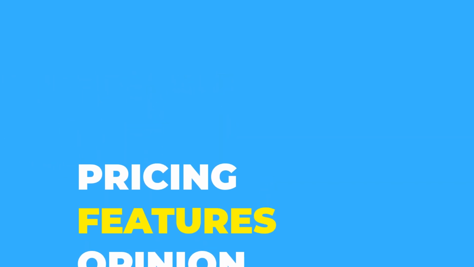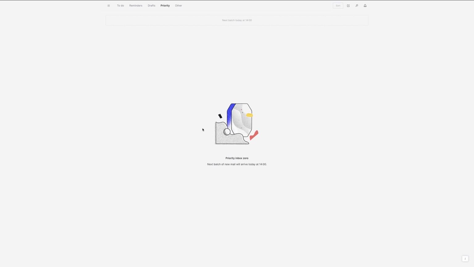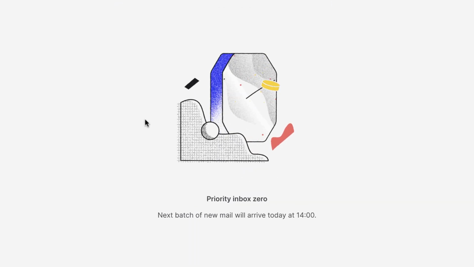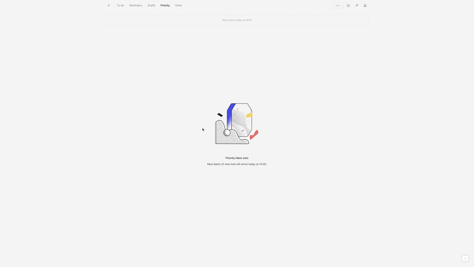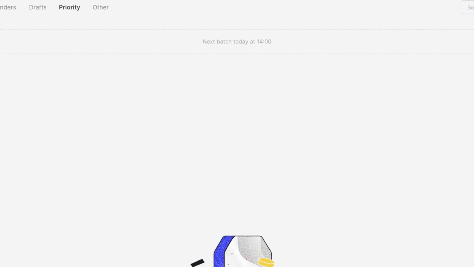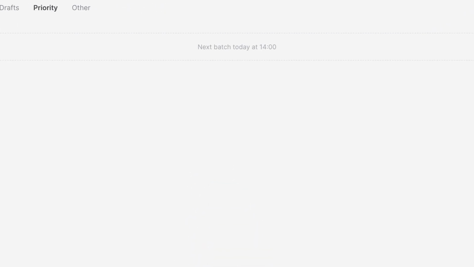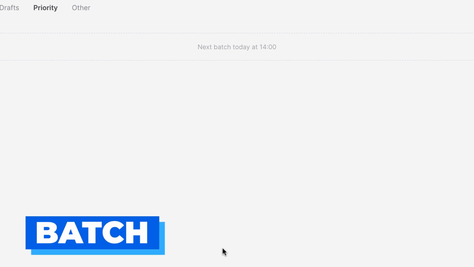What's really nice is they've got these lovely animations in the middle, and what I like about this application is it keeps everything clear. As you can see here, instantly you arrive and it says that my next batching of new mail will arrive at 2 p.m, which is quite nice because they force you, well, you can actually turn this off and on and go back to a traditional method, but they sort of force you not to touch email between then and there. As you can see here, my next batch is at 2 p.m.